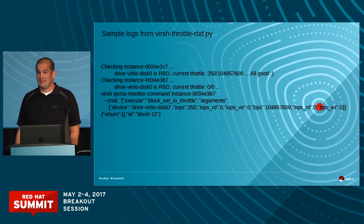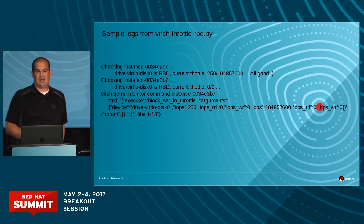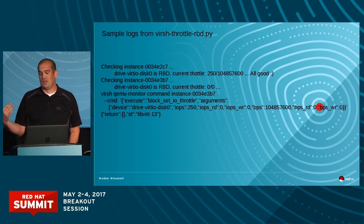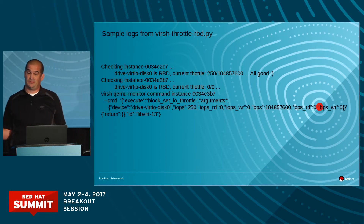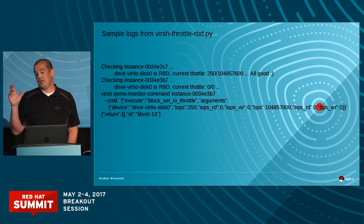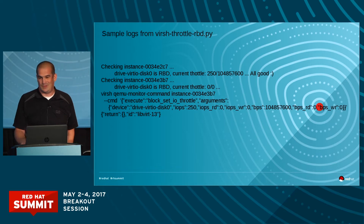There was a question about whether there's an OpenStack-native way to do this throttling. There is, but you have to remember we've been doing OpenStack since Havana. When I came on, we were doing Havana, and there was no way then. Our current version — yes, we're still behind, we're on Ice House. We've backported a lot of stuff from Juno, but we are a production cloud. We're hoping to make it to at least Mitaka so we can do some rolling upgrades, but we can't take the downtime right now. Our customers just won't stand for it.